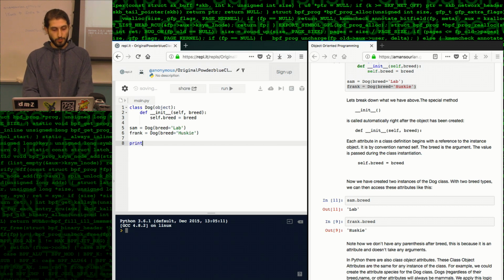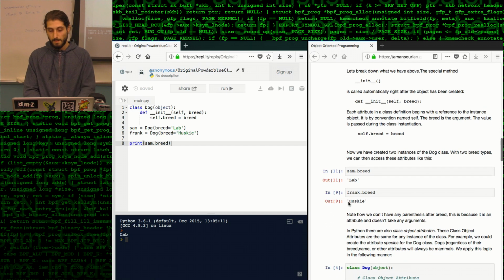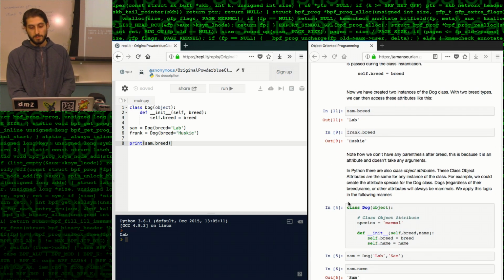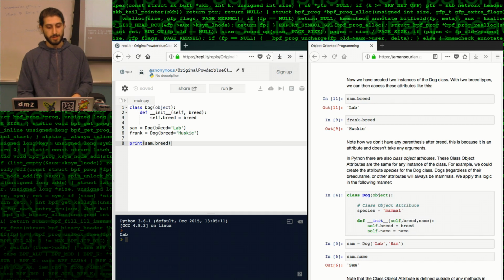Now when I print sam.breed, it's going to return to me the specific attribute associated with Sam, right, which will give us lab. And notice how there are no parentheses after breed, because breed actually isn't a method, it's an attribute. So think of it as kind of holding a piece of data within it.